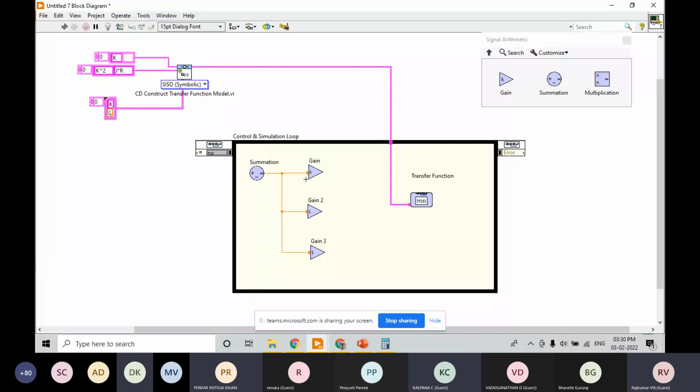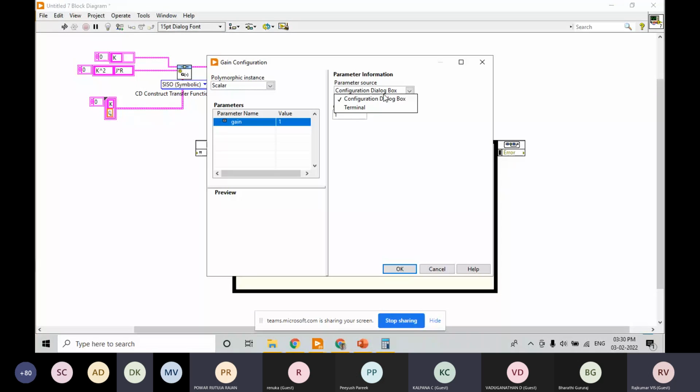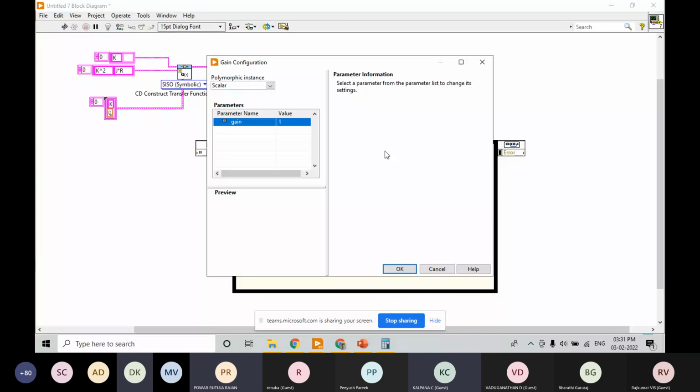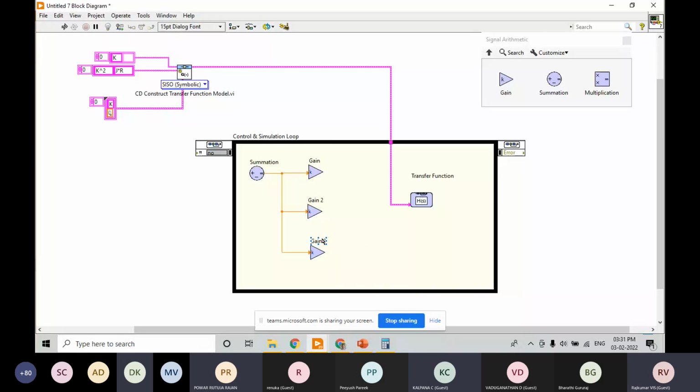In this case, I have to give one more input on top, which is going to be the PID gain: KP, KI, KD. I have to do it for all.